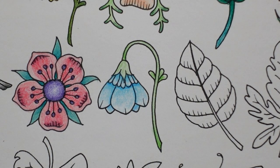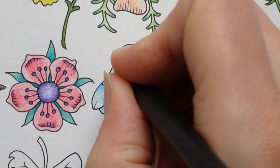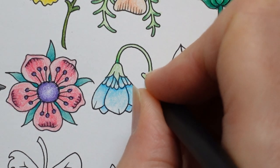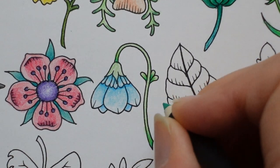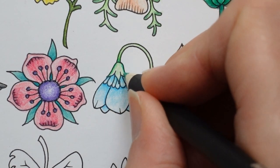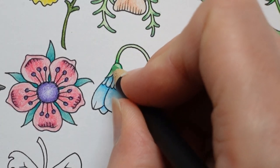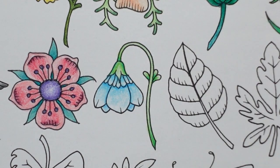I'm just going to sharpen it and just use it to add a few details, like we did with the light Cerulean Blue. So Castle Green and just a few extra dark bits here and here, down here, and it may not even really show massively, but I know it's there. Now this is a little bit plain and it's a larger area, so I'm just going to put a little bit each side because I think it would be slightly rounded. And then I'm going to go back to the Castle Green Light and put a few extra layers to the side of that, just so that it looks more rounded.